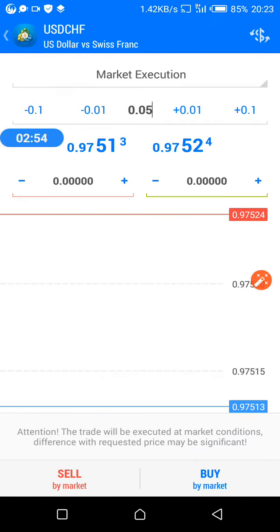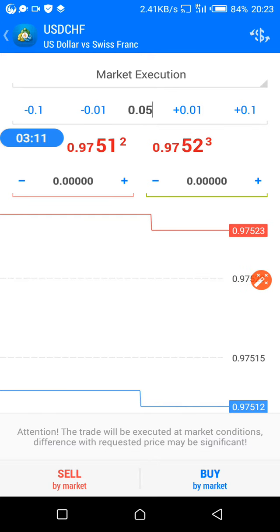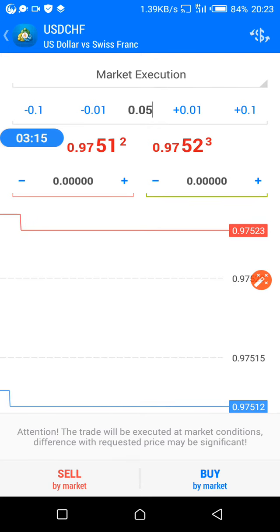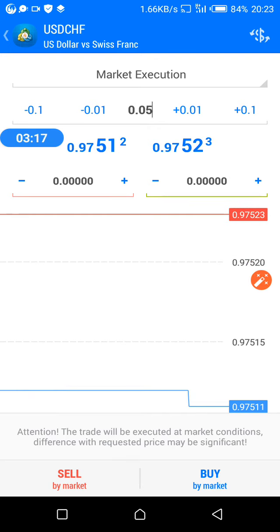It brings you to the parameter page. Now the parameter page shows you what your phone calls it. My phone is calling it market execution, as you can see there. The market execution simply means that you can enter the market immediately without wasting time. How do you do that? First and foremost, you can adjust your lot size. Your lot size is the black one you are seeing right now, where my cursor is blinking.